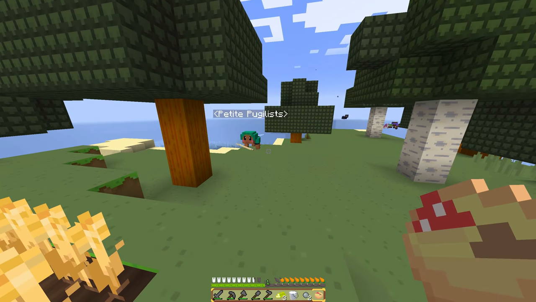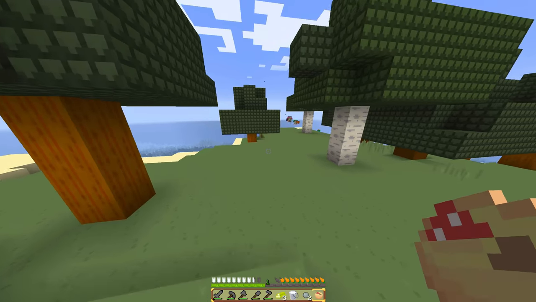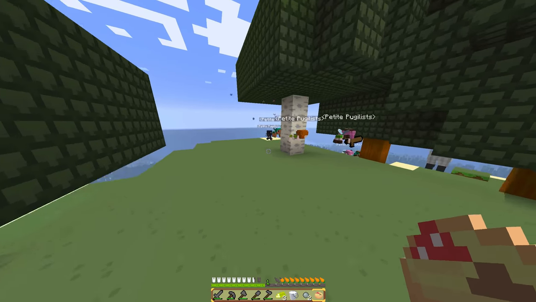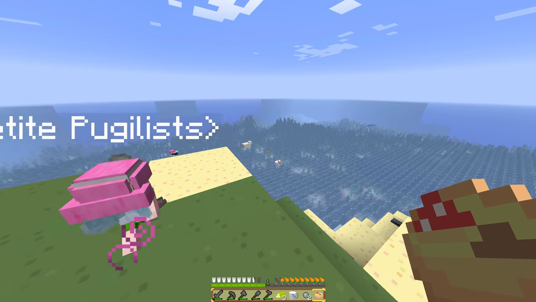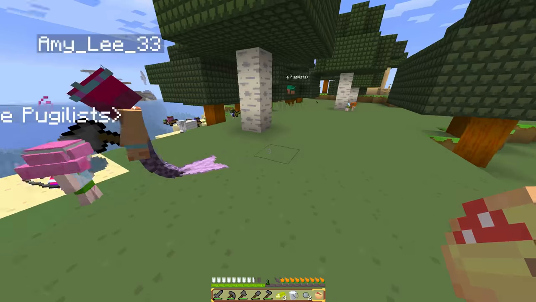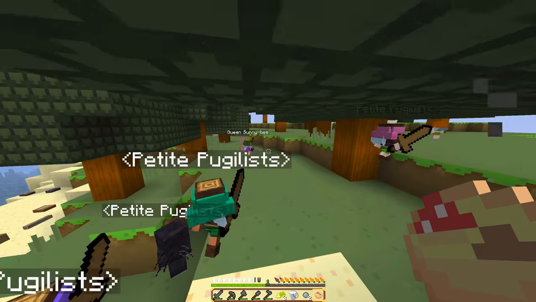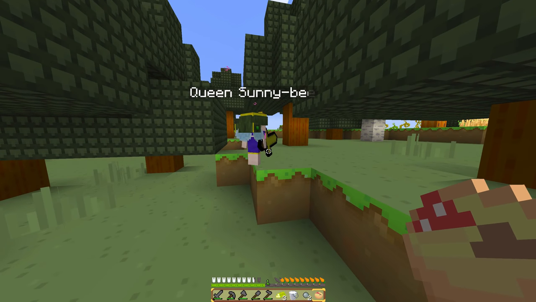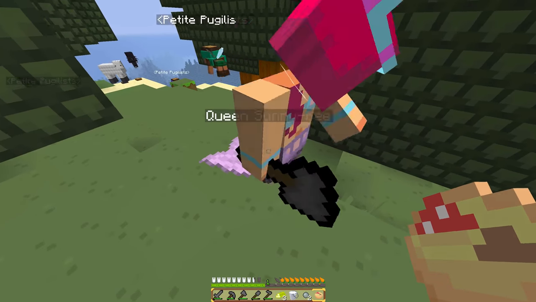Okay, so. Hello, petite pugilists. Pug. Hello, guys. They're the weirdest tribe name ever. Hi. Oh, there's a lot of them today. Where's the queen with the poofy name? What was her name? Poofy. Oh, right. Poofy. Oh, no. This is Queen Sunnybee. Oh, I like that one. It's a different queen.